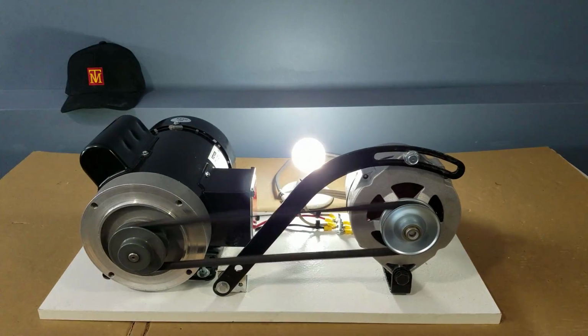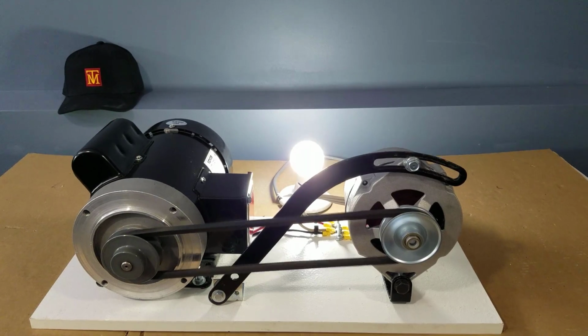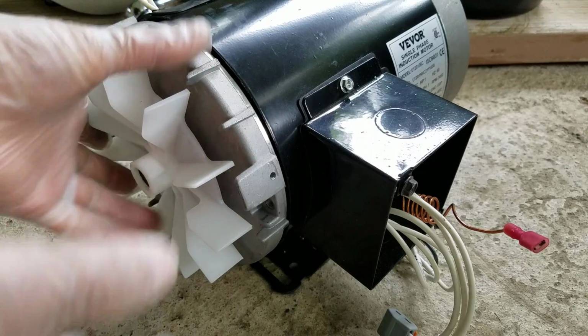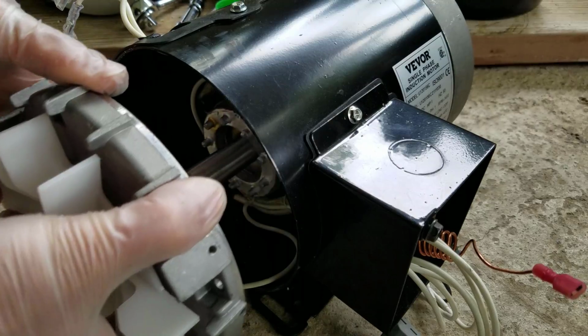But how did we get this to work? The answer is, we did not. We manipulated the motor. And here's how we manipulated it over unity.